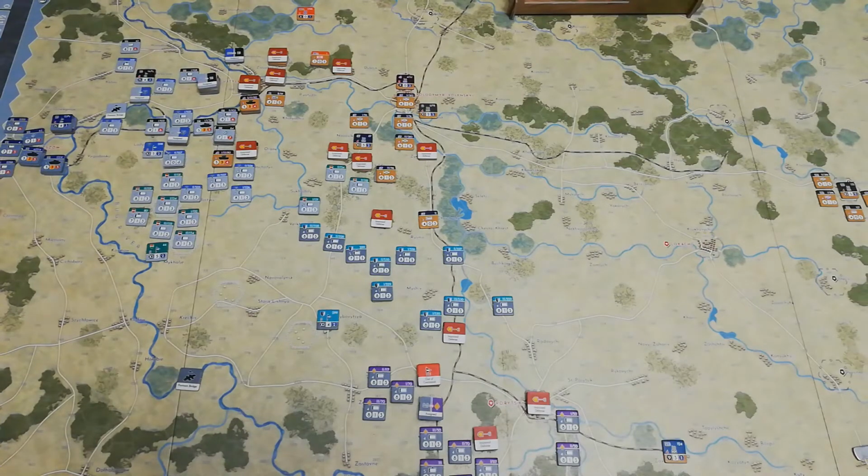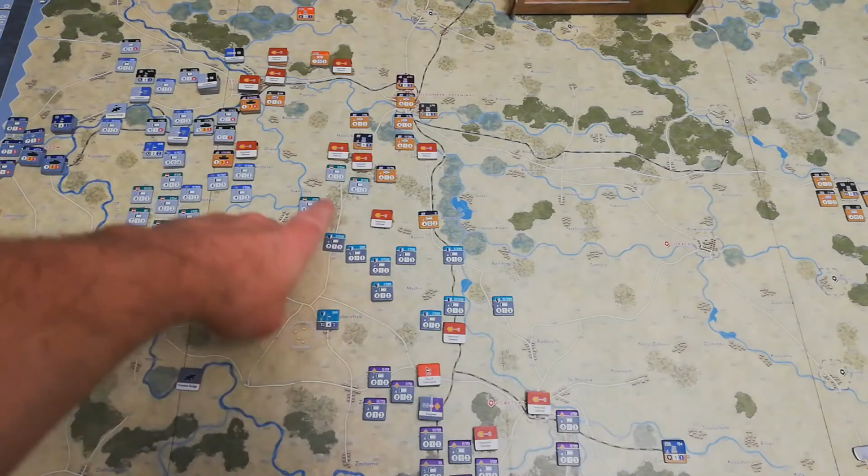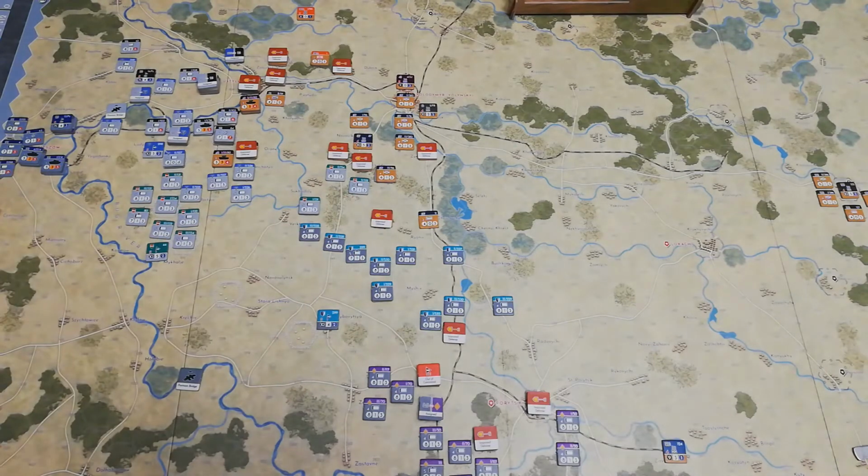So what is going on at the start of this turn? Well, we have replaced various replacement points. We do get replacement points as the German side, and I've used those replacement points to restore some tank points up in this region here, as well as some infantry points just along here in the areas where we're about to go into combat this turn. The Soviets have sacrificed some of their border guards to build up some units as well that are soon about to go into combat. Now, the most important thing about this turn though, well, two quite important things.